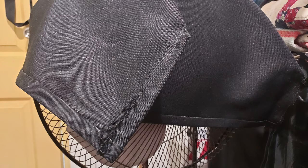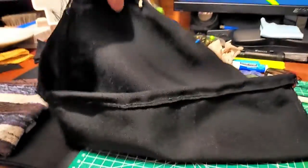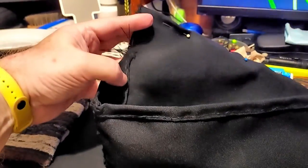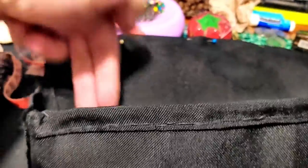Some stitching is better than others. The pocket I kind of made up as I went along. I knew what I wanted, but I didn't really draw it out, so I was kind of winging it. I'd do a little bit of it different probably if I did it again, but it's 12 inches wide, so for the pocket to have 1 inch depth, the pocket piece has to be 20 inches.